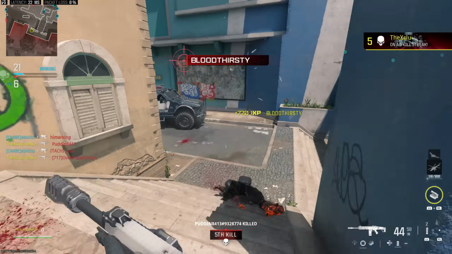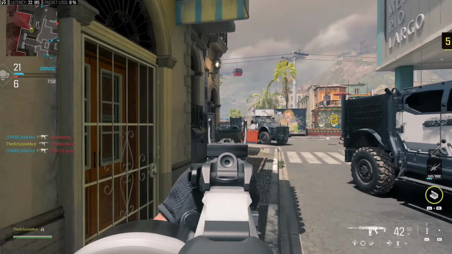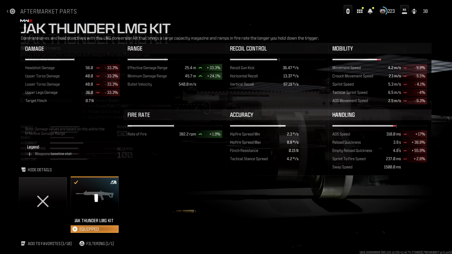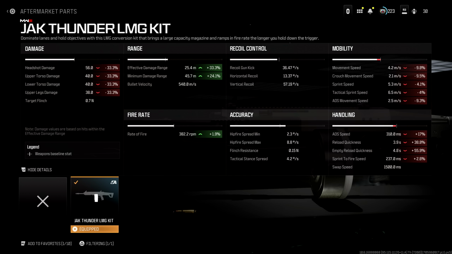So let's just dive right into it, and we're going to look at the in-game stats first. In the description, it mentions that it has the large capacity magazine that ramps up in fire rate the longer you hold down the trigger. Additionally, this harms all of our mobility speeds, our handling speeds, our reload time, as well as our damage values, with very few upsides listed in the advanced stats. Our rate of fire improves, and our range values do improve with this as well.